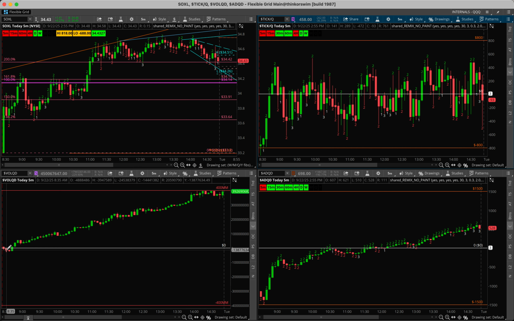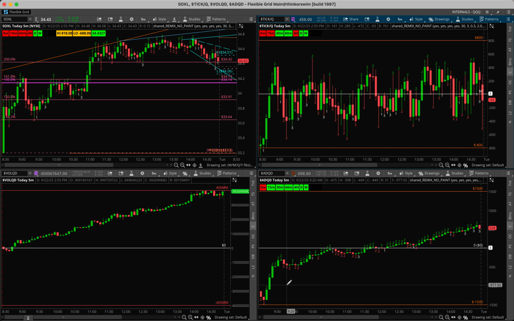So you can see VOLQD opened up at the zero line, but quickly money started flowing in. Breadth was negative, very negative, and trending lower, and what that means is that the money was concentrated in a specific sector or into specific stocks in QQQ. Luckily for SOXL bullish traders, that sector was the chips, right?